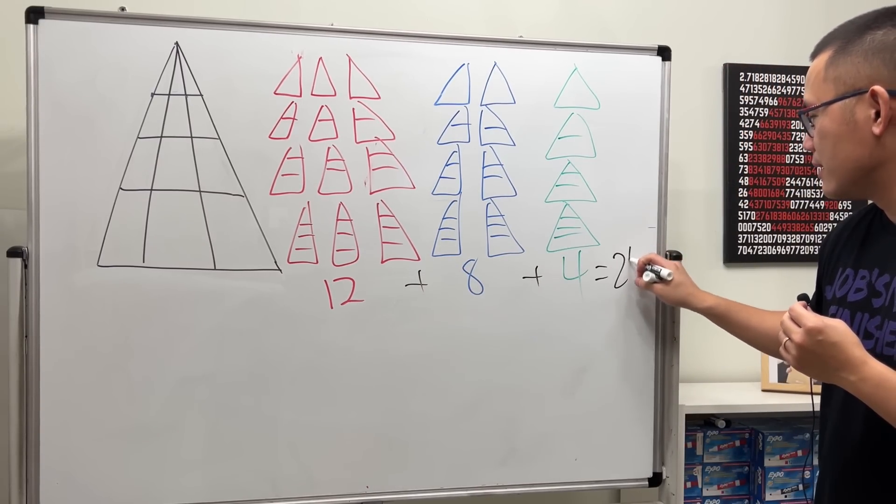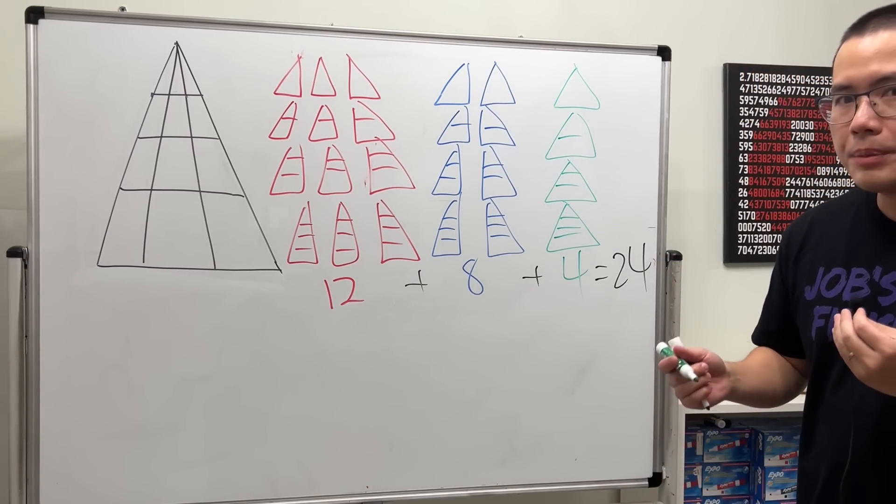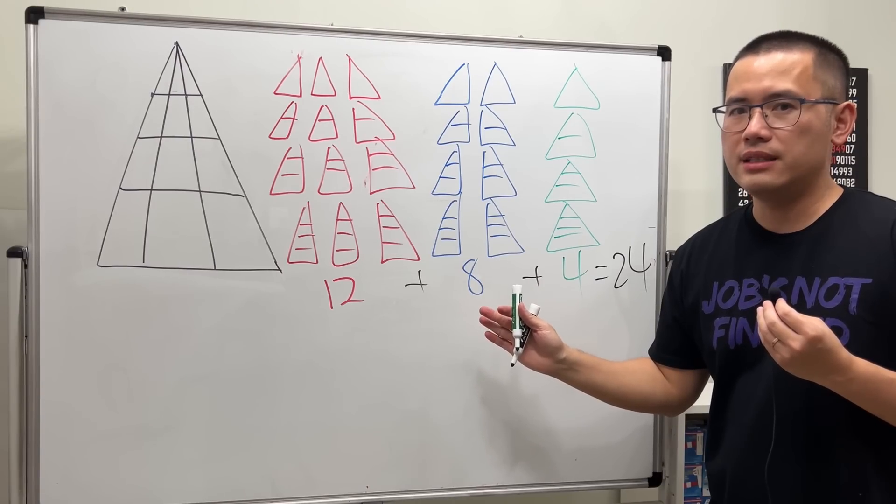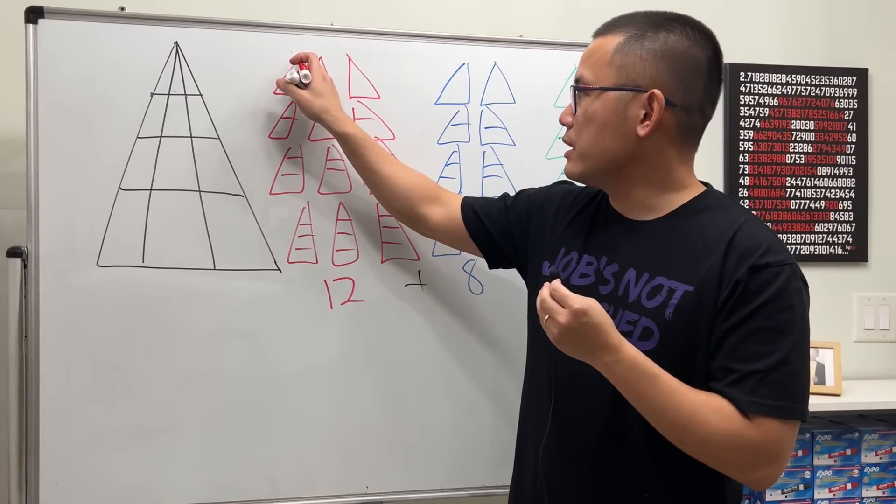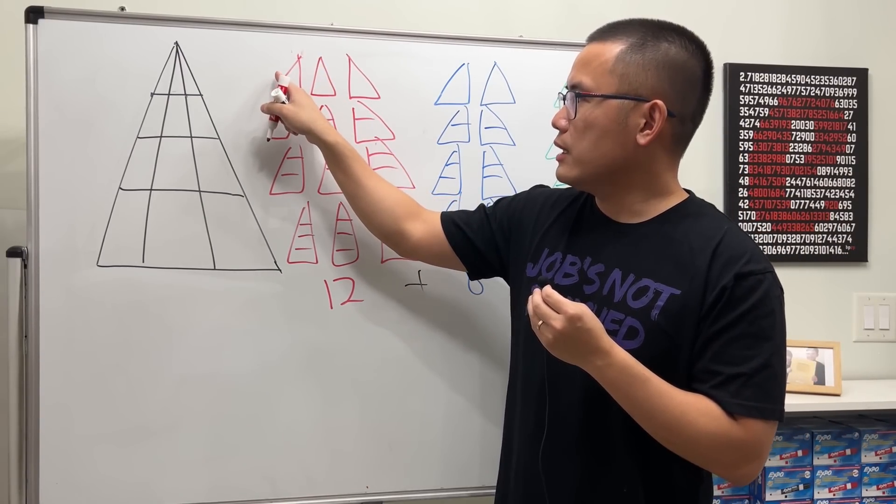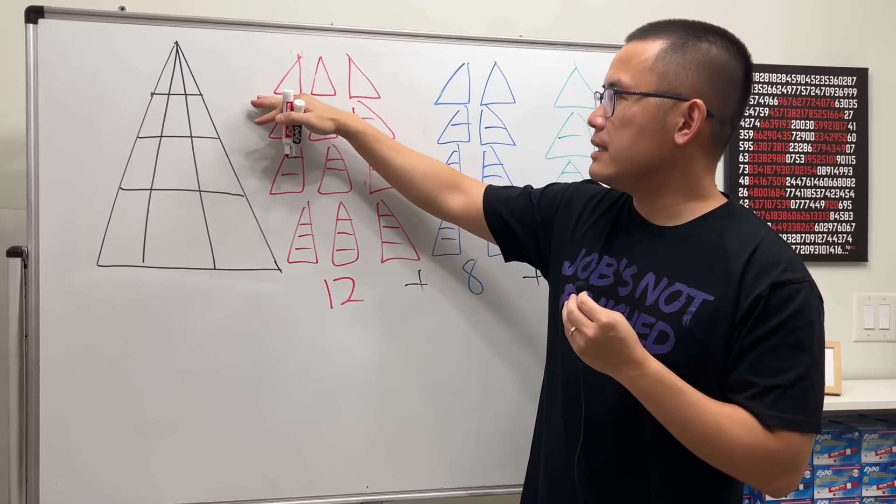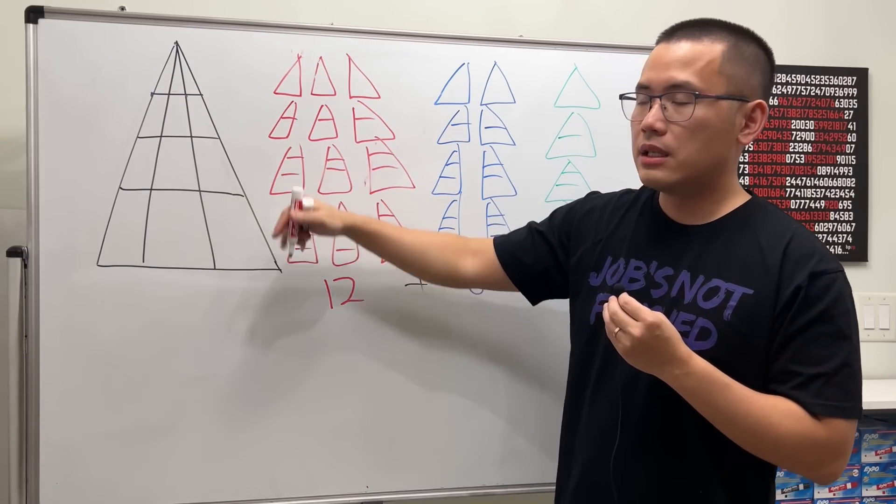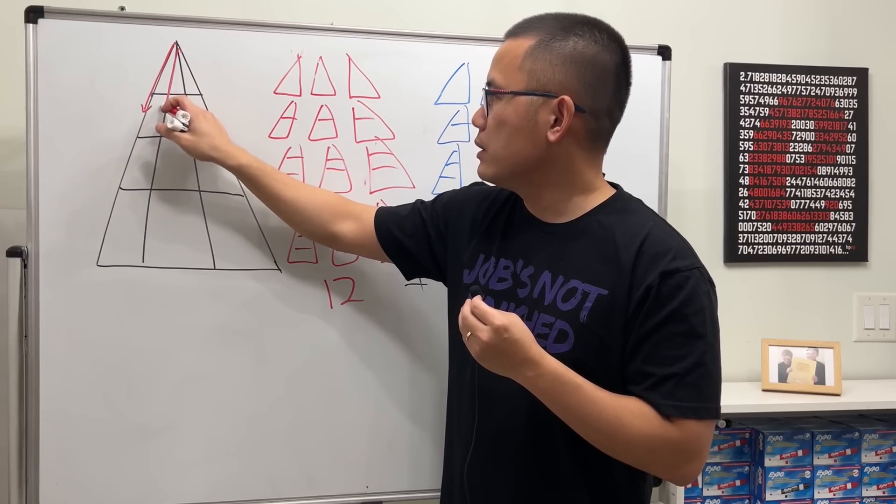So all we have to do is just add them up, so the final answer is 24. But of course, let's think about an easier way to do it because it was a systematic counting process. Check this out: what we did first right here was in order to get a triangle we must have two sides - two sides left and right - and then the third side on the base. So we can see we have one, two, three, four - we have four choices for the first side.